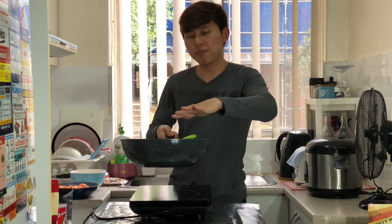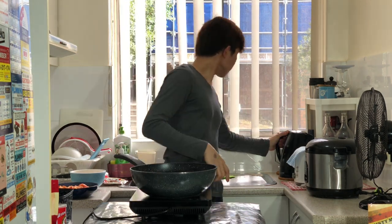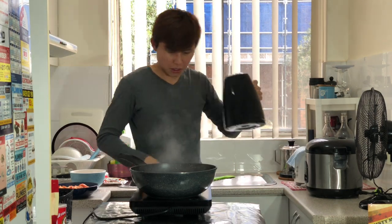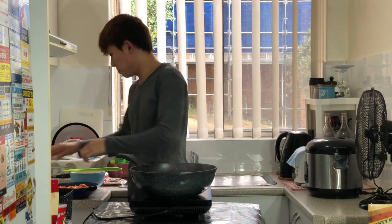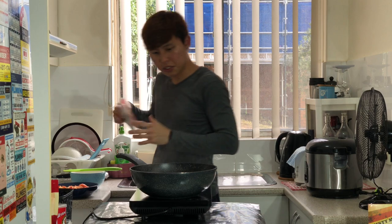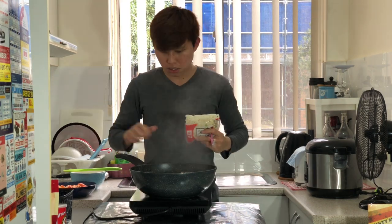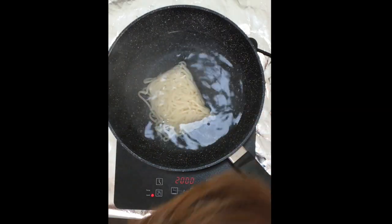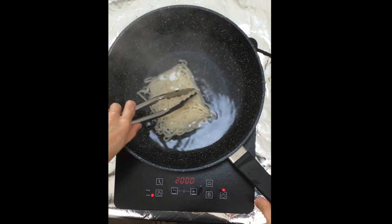Alright, so give your pan a wash, or you can use another pot if you have a bigger one. Alright, so heat up the pan. Now you can add in your hot water. Boil the hot water again. And now we will be cooking the noodles and the vegetables. Alright, so when your water has boiled, add in the noodles. So let it cook for a while.